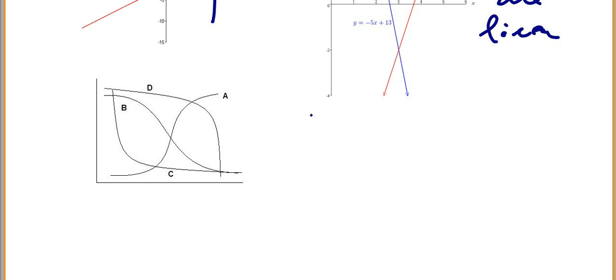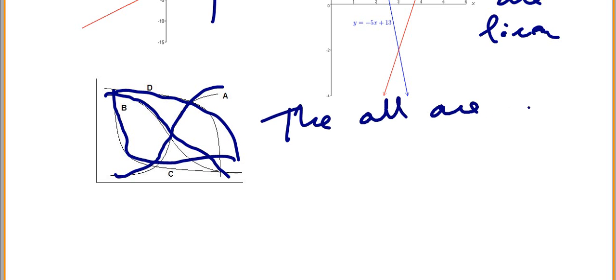And you could get something like this. Yeah, I mean like a by itself is a function, right? But b by itself would be a function. Actually, I drew c, but b by itself, b by itself, these are all functions, just not linear.